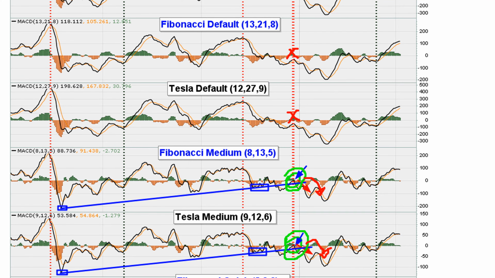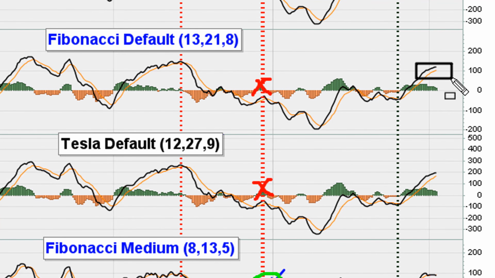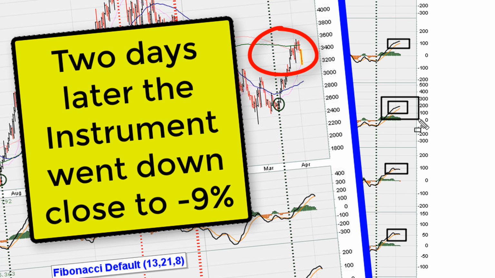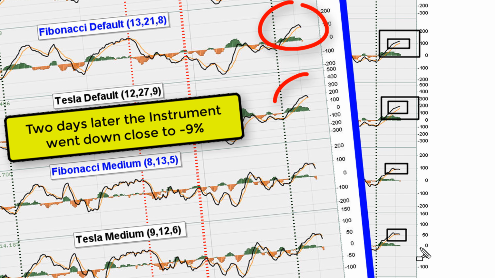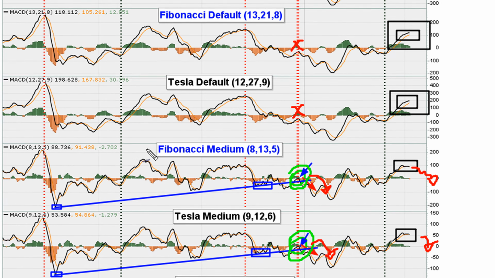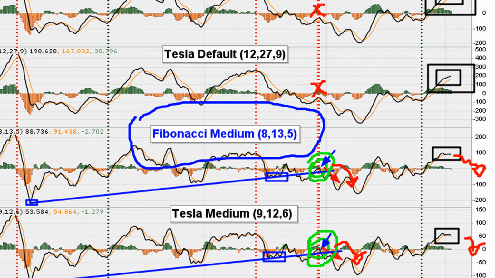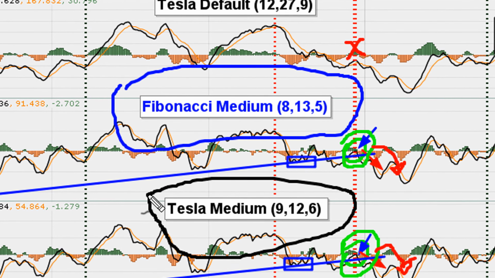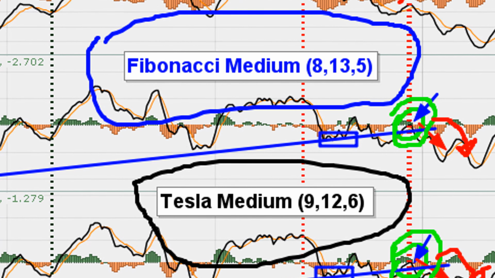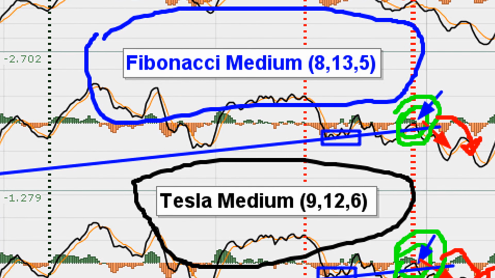By the way, if we take a look at the current MACD settings and where they are positioned, we can see that on the default, we get a different look, no impending crossover, but on the medium-term settings, it looks like we are getting signs of a potential crossover, which is giving us earlier signs than these settings here of a potential change in direction. In this case, it could signal that prices could start drifting lower. I have to say, these medium-term settings, either the Fibonacci sequence numbers or based on Tesla's genius, seem to be a more effective MACD setting that can be used for day trading or trading cryptos, Forex, currencies, commodities, or stocks. And I would say they are worth looking into.